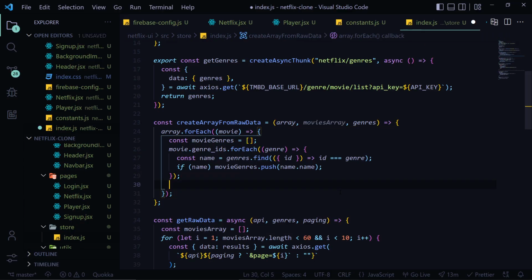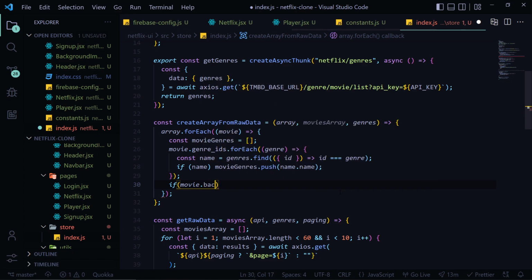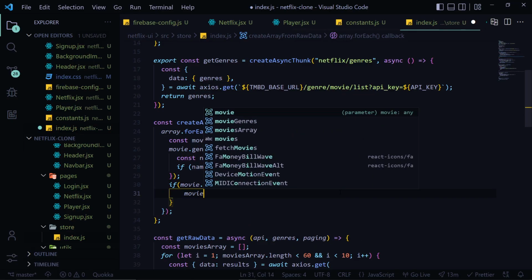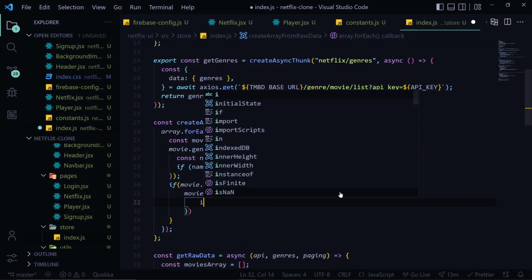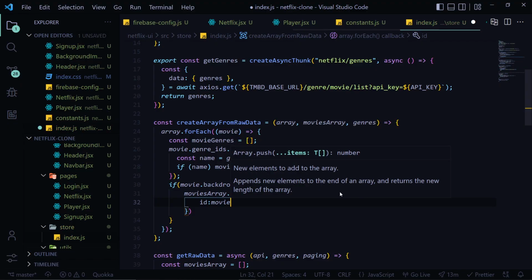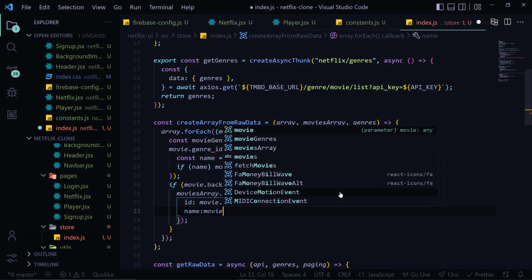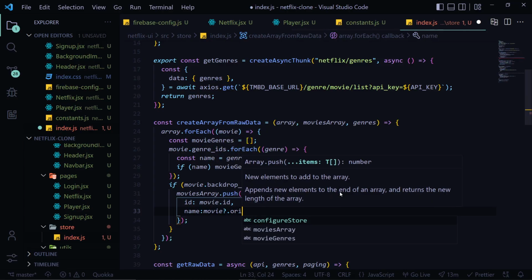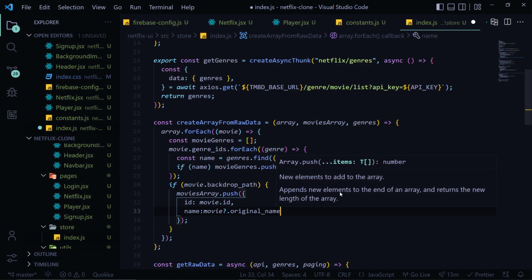Now after this, if there is a movie.backdrop_path, then we will push into the movies array an object with id as movie.id, then name as movie.original_name.